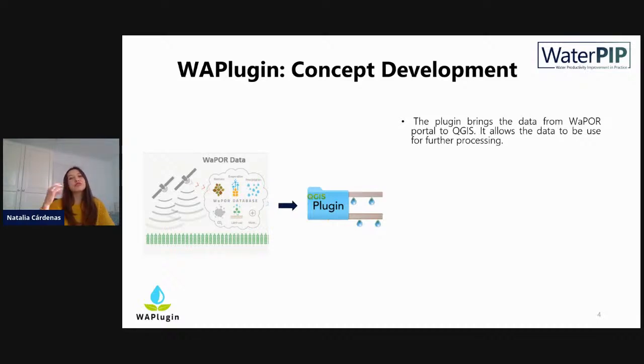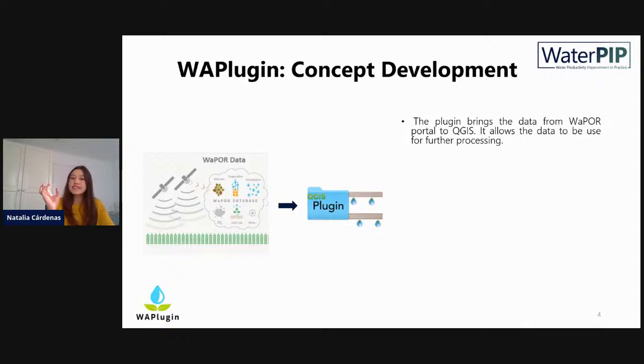They have first to go to the WaPOR portal, then sign in, then search for the dataset that they need, the resolution, the time, the location. Then they download the data to the local PC, and then from the local PC they go to the GIS software and put the data there. They have to apply some corrections because when you download the data from the WaPOR portal, you don't have it in the right units, so you have to apply some correction to have it in the right units.